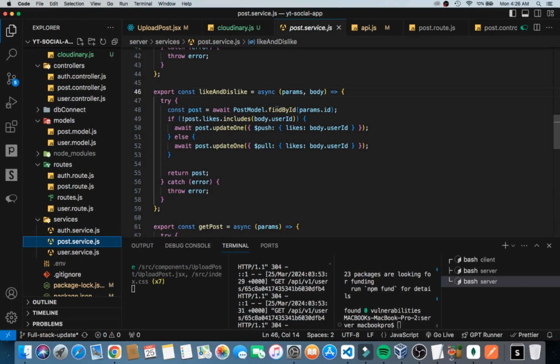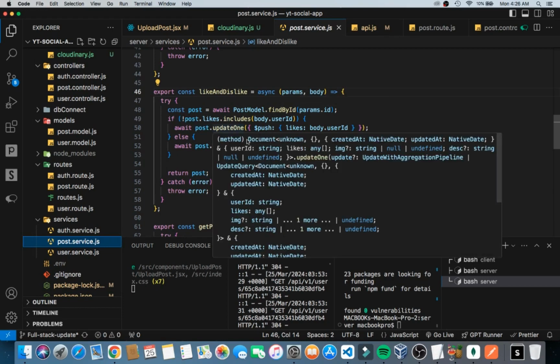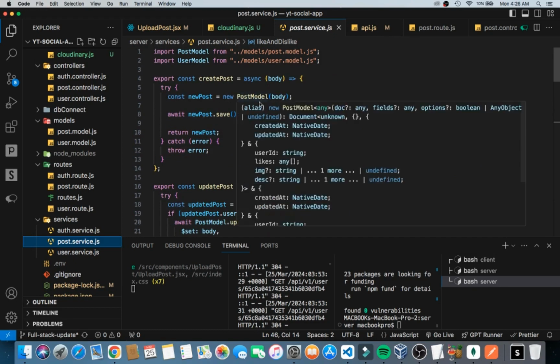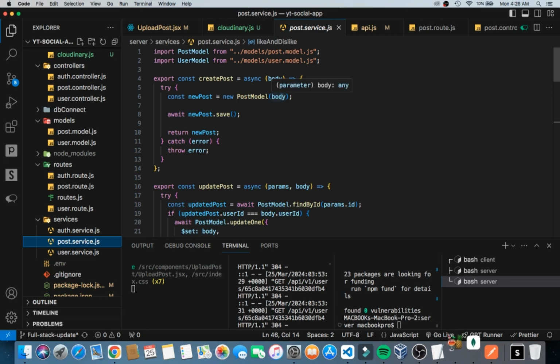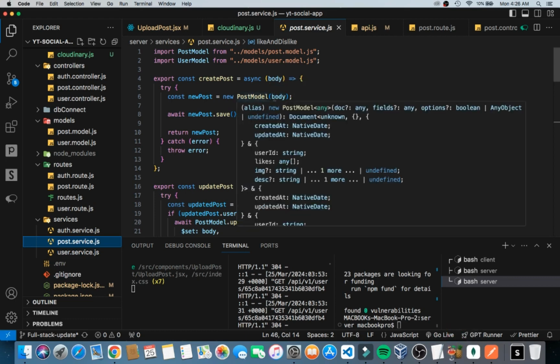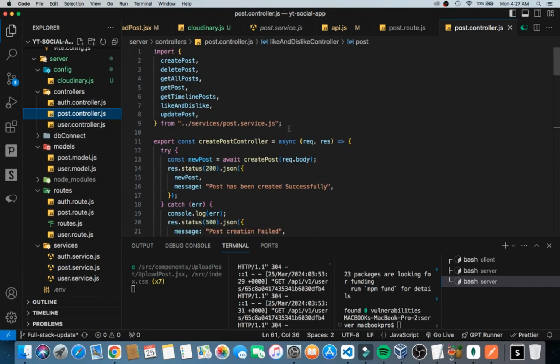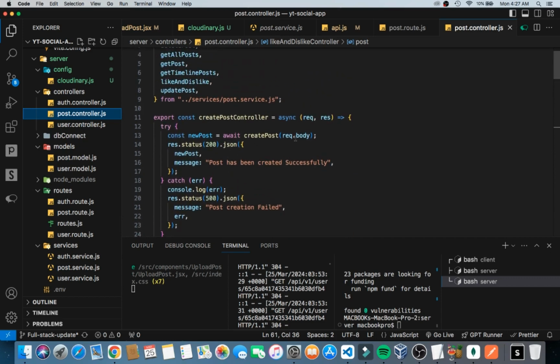Here is the post service, right? I want to go to the create post. It says you're taking everything from body, right? So if I go into the post controller here, looking at it, okay, we are taking request of body, right? I need to be able to set things up in such a way that I can also pass in the file, so the request of file, right?